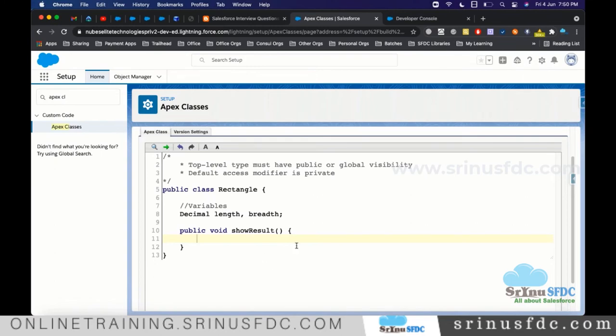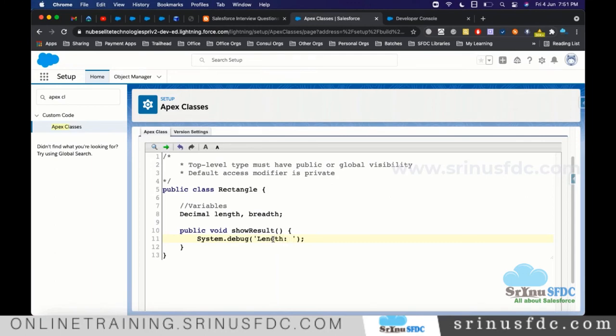Now inside this, what we need is the value of the length and the value of the breadth. It should print in the log, right? The log will be generated when you execute this logic. In the debug log, to print, already we know how we print. System.debug, we use this one. While printing, we should know what we are printing, right?